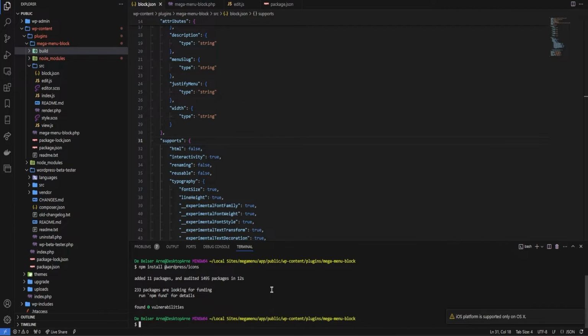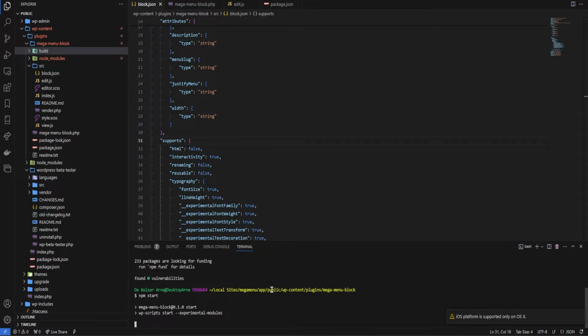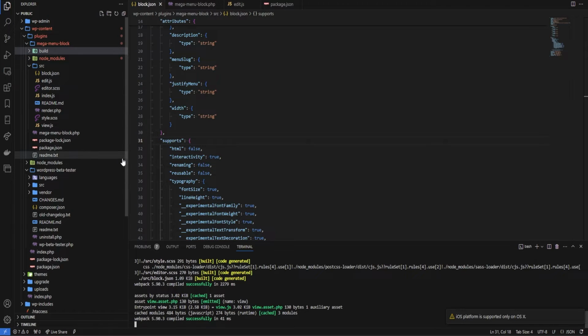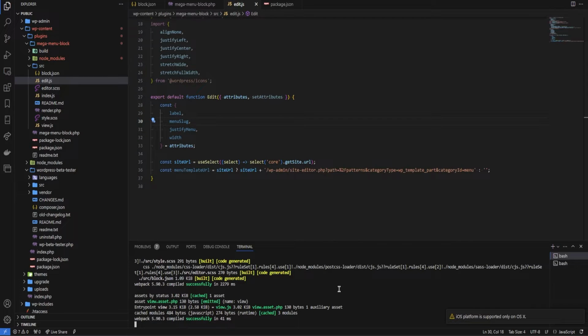One thing I forgot to say is when creating blocks, you can run npm start, and this is going to create a watcher which watches for changes in all these files and always creates a new build folder. This is so if you refresh your page, you're always working on the latest version of your block. Right, so if we have run that, we can do some console.logs here.